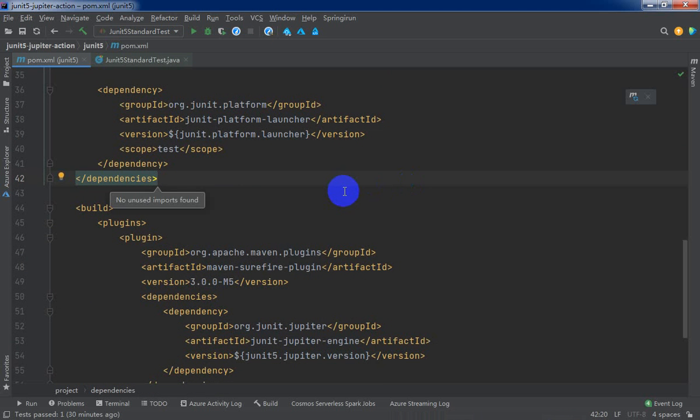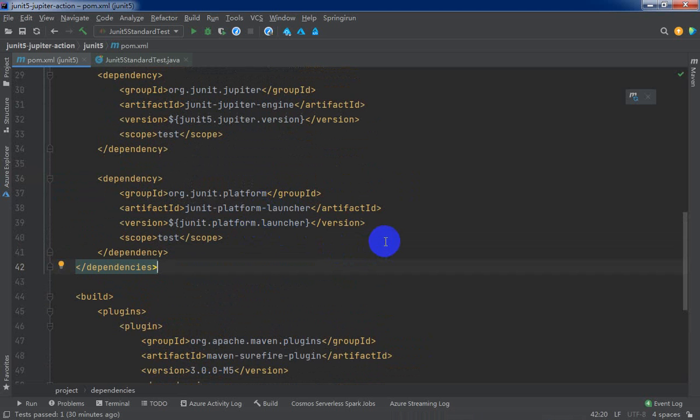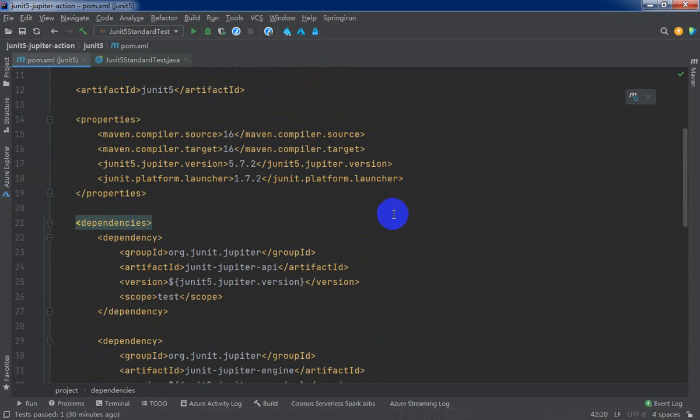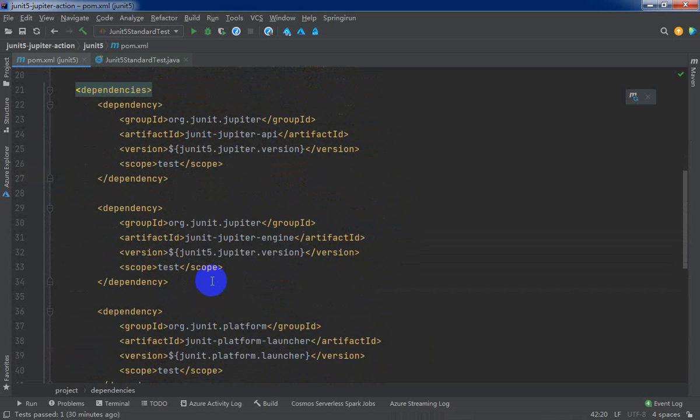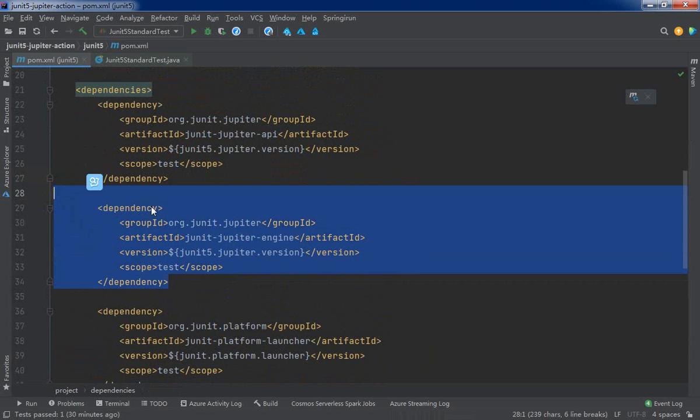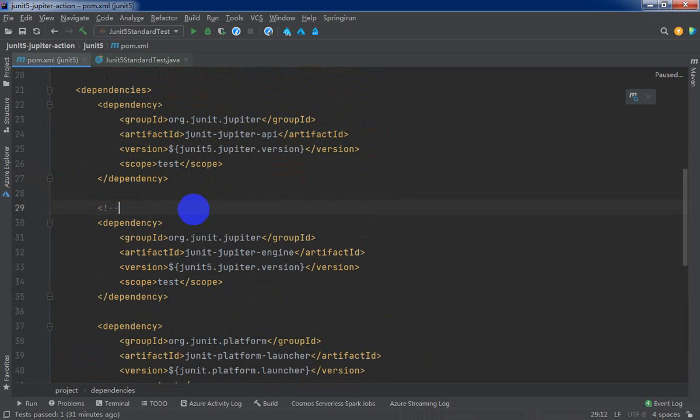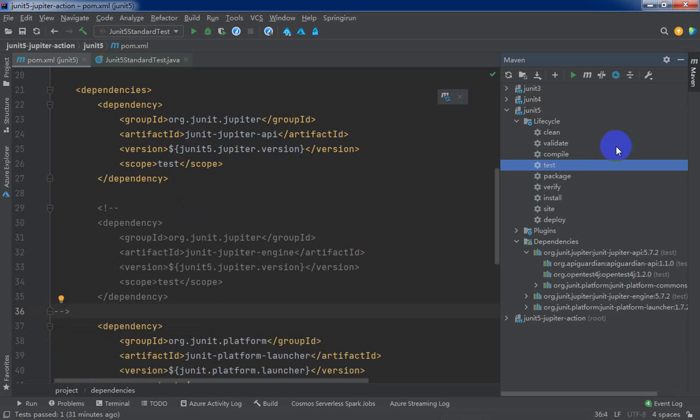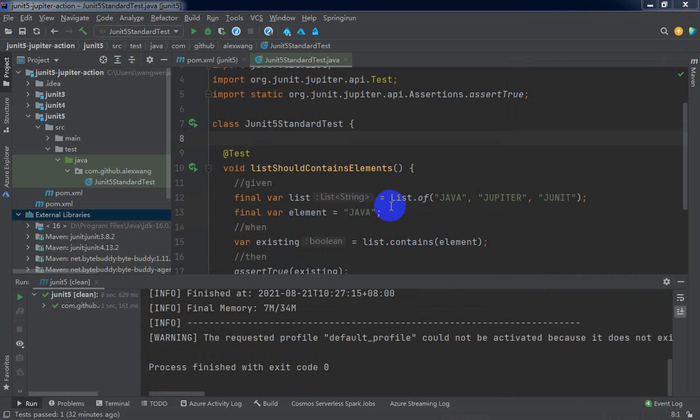All right, we successfully introduced the platform launcher dependency in our component. For our demo, we need to remove this dependency, just with a simple command. Don't forget to execute the clean, to make sure that we remove this dependency from our class path or module path. All right, completed the preparation work.